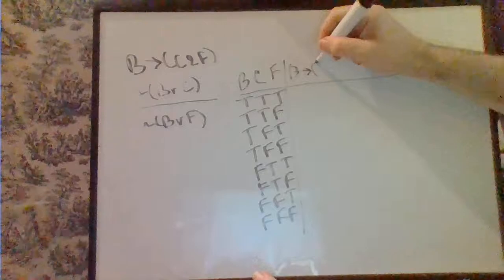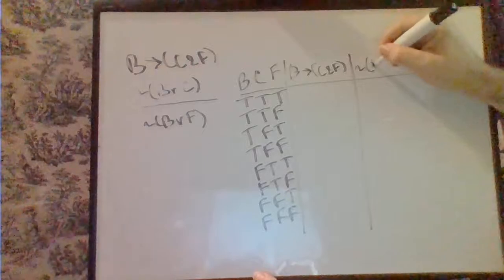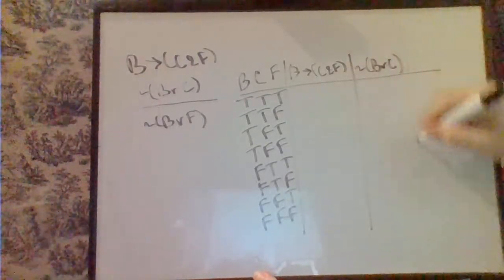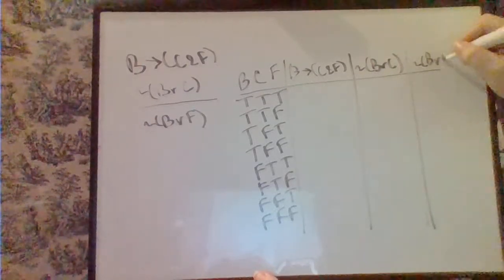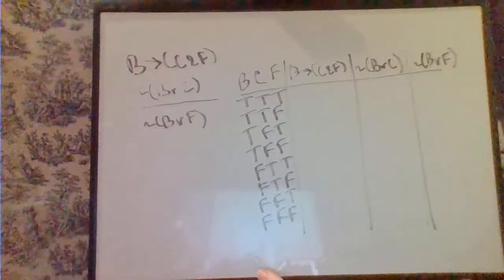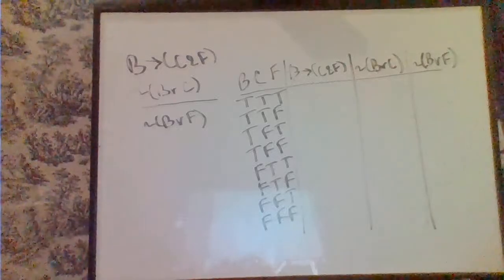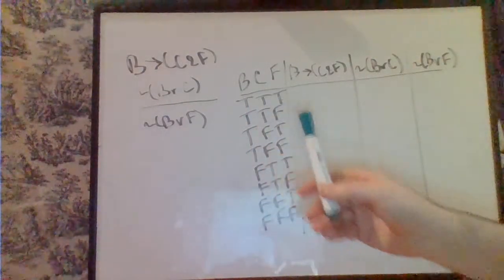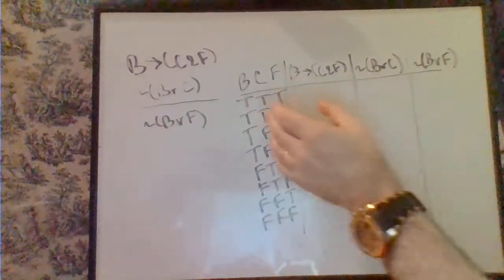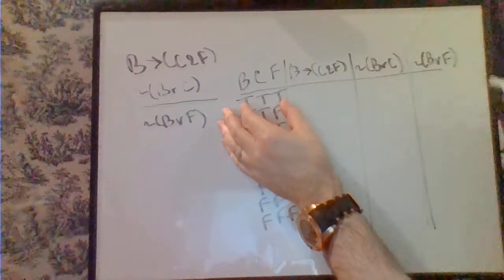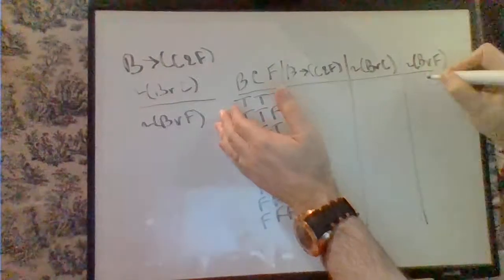So our first premise, if B, then C and F. Our second premise, not B or C. And our conclusion is not B or F. Okay. So we're going to solve this just like we did with a 4-line truth table. The truth values for each line are given to us right here. We'll start with the conclusion, which is not B or F. So I'm going to look just at the B and the F, forget about the C. True, true with the wedge is true. We negate that, it becomes false.